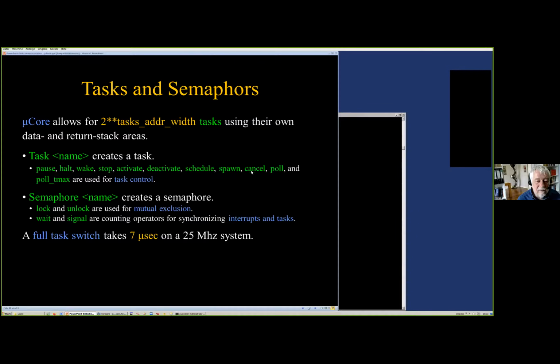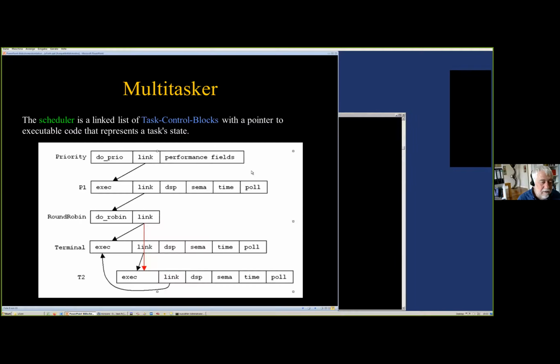These are application specific. Well, let's take a look here. In this task, we would have do poll. And then we look at this, what we call user variable in the task control block, and we will execute this poll routine, which probes a flag, and depending on whether it is true or false, either wakes up the task or goes to the next task.